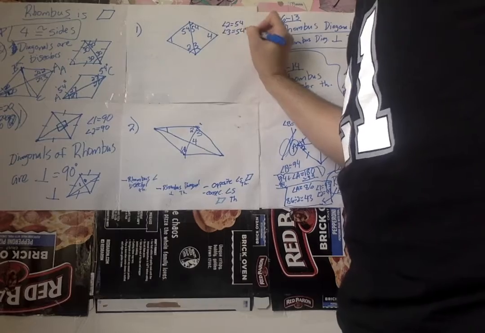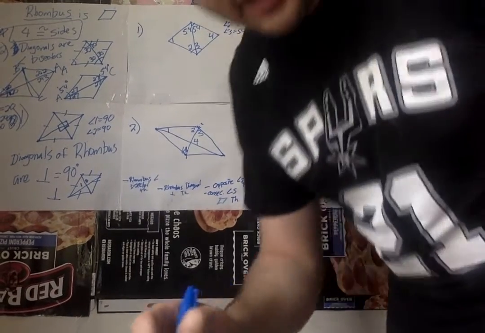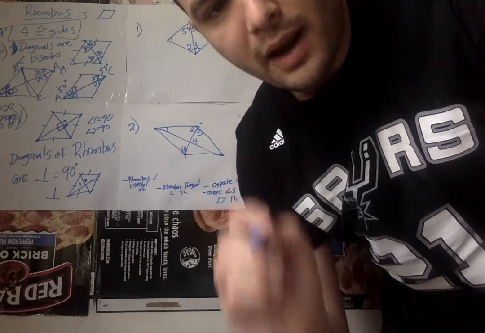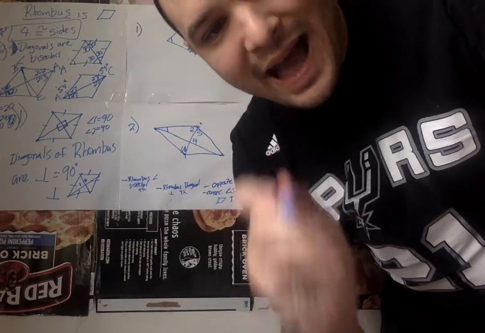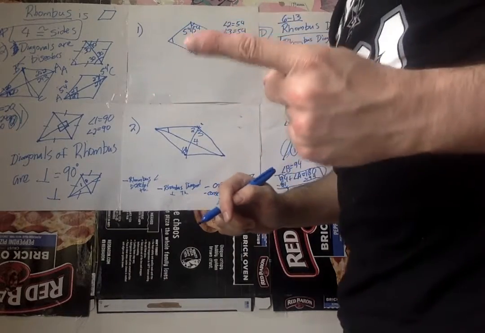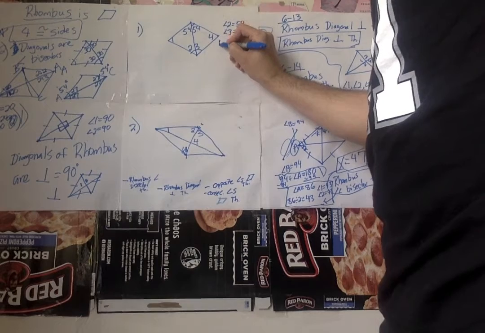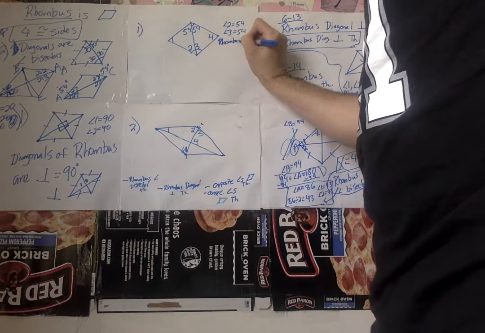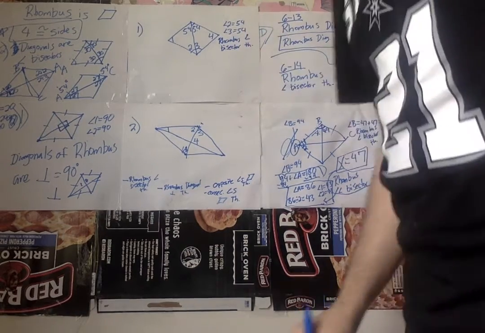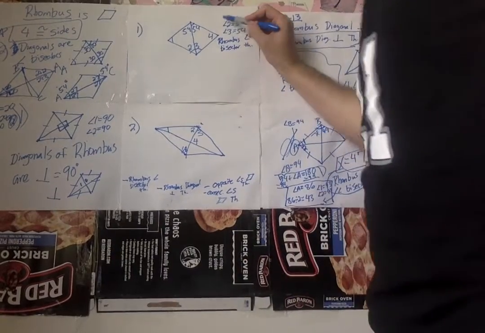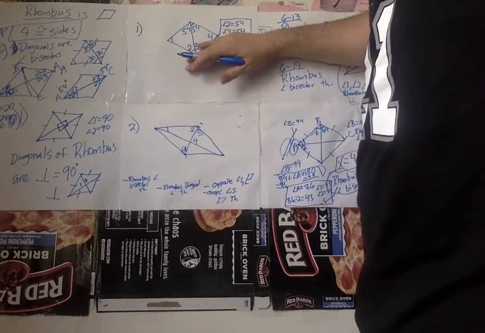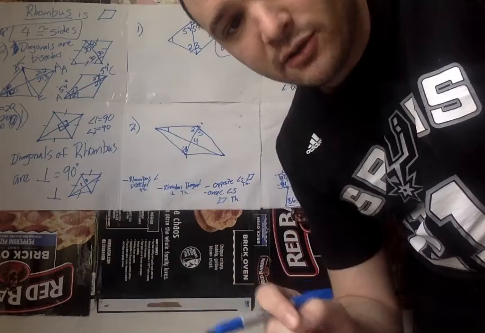Now, here's what I'm going to write. Again, why are they all 54? It's because of rhombus angle bisector theorem. Okay, you need to write that theorem next to them. Otherwise, you will not get credit for this homework. So I will write, and I don't need to write it 2 times, I can just write it once, rhombus angle bisector theorem, which we learned the formal name of today. So that's got to be the work. Some of you guys on last week's classwork, I'm giving you credit, but you just had this. That is not good enough today. You need to write the theorem.